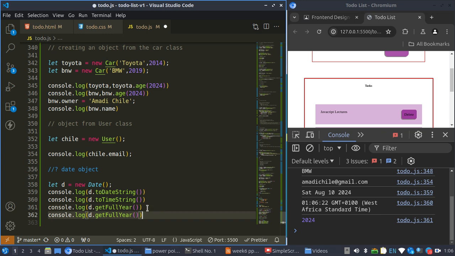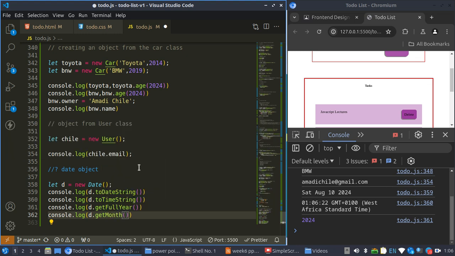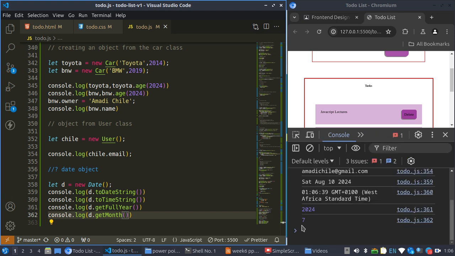So what of the month? getMonth. We have that the month is 7. So remember, January, February, March, April, May, June, July, August. It starts from 0, so that's why we are getting 7.